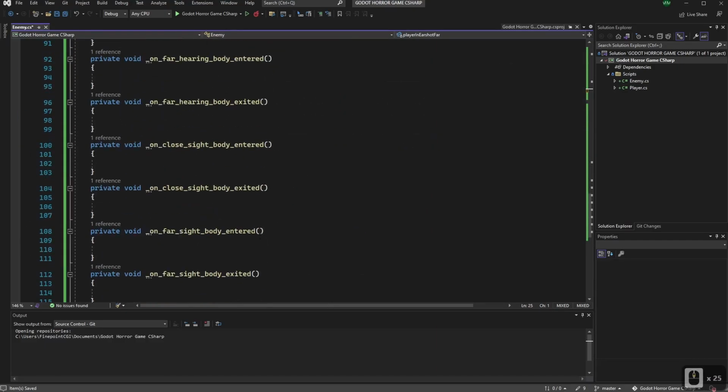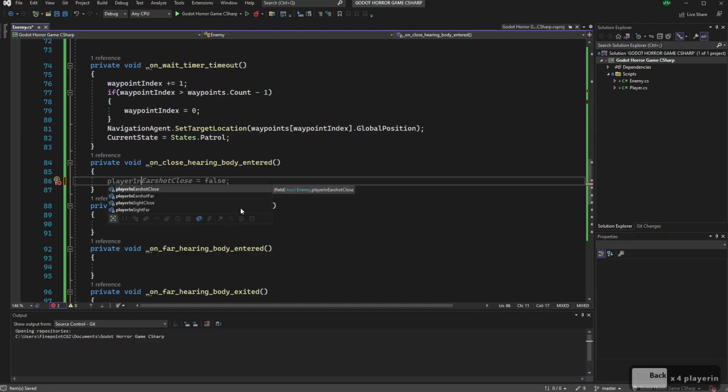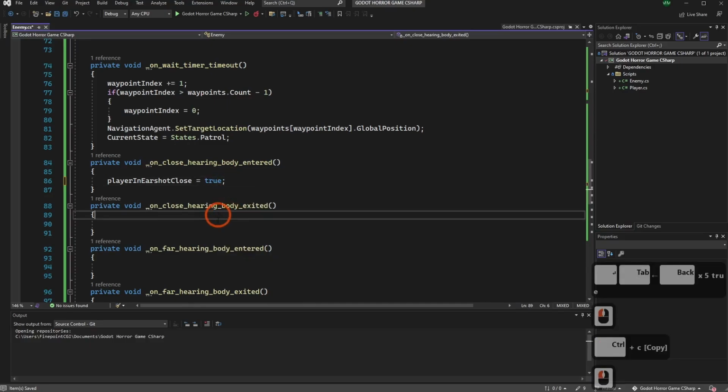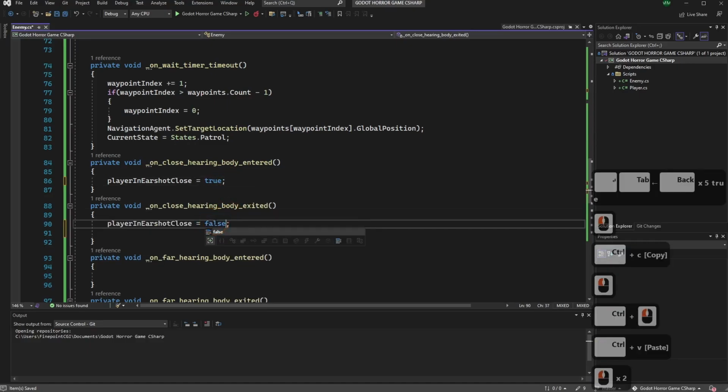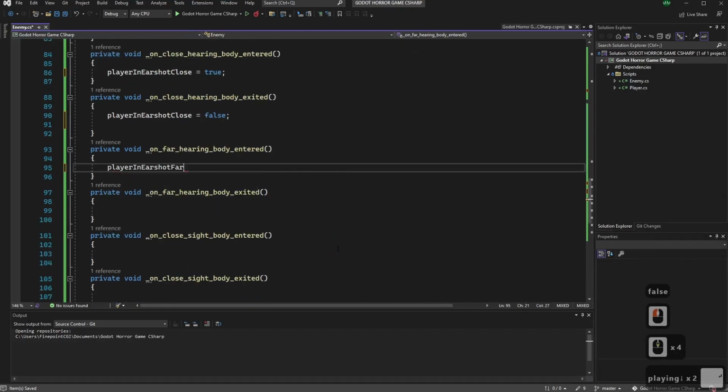Now, if we scroll down, we can start setting them. So when you are entering your hearing, you can type player in earshot close is equal to true. And then we'll just set this guy to false. And then on far, so player in earshot far is equal to true.